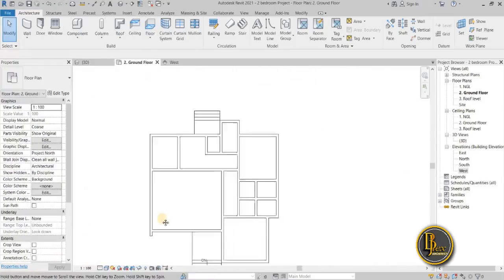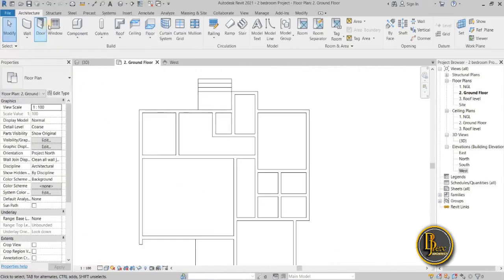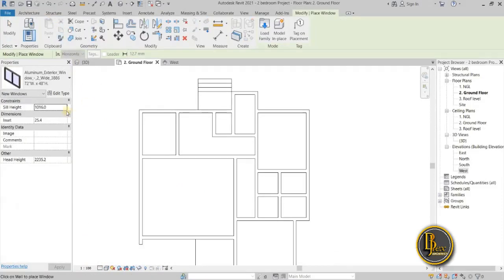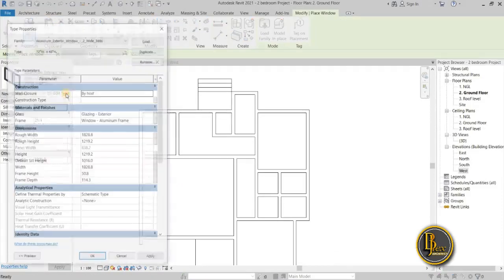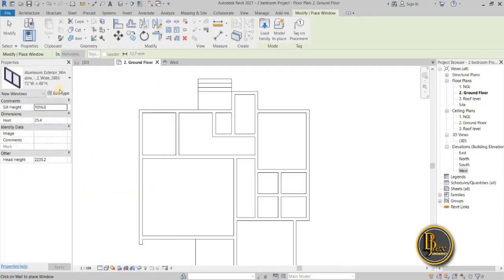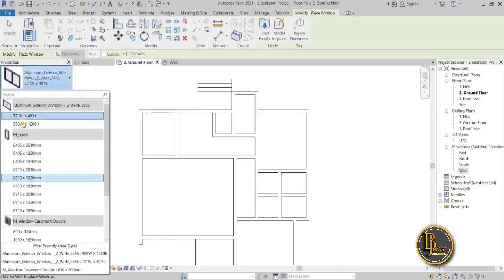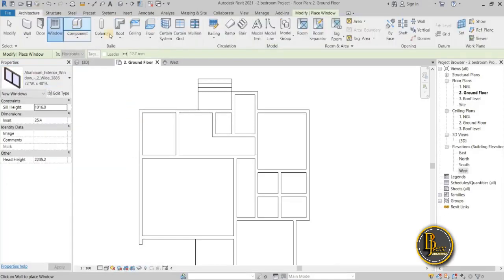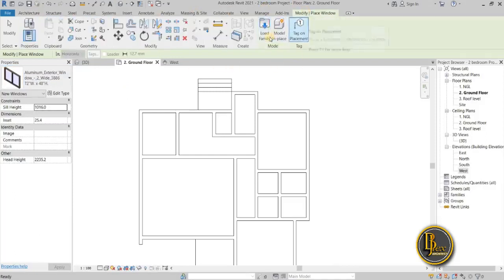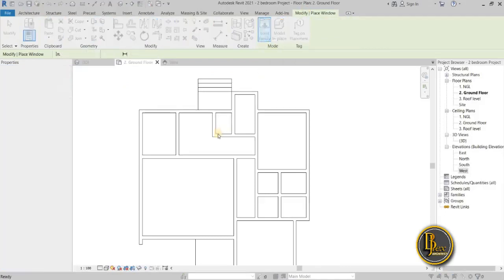Then let's check if you have something loaded in already. If you go to your window, you would see, okay, I have this loaded in already. But usually you won't see something like this here. If you want to get your windows, you can always come to Architecture, come to your windows, components, then Modify, Place, choose components.